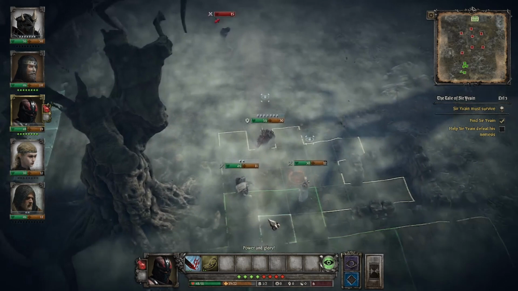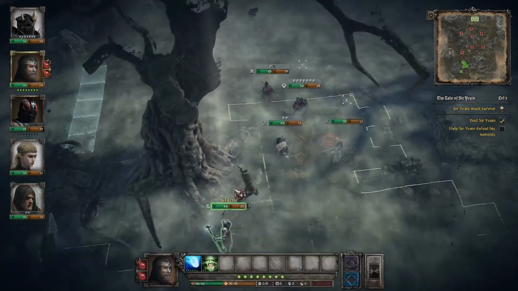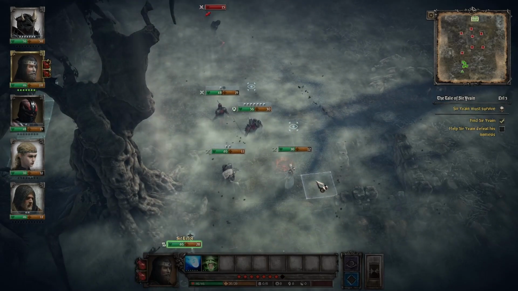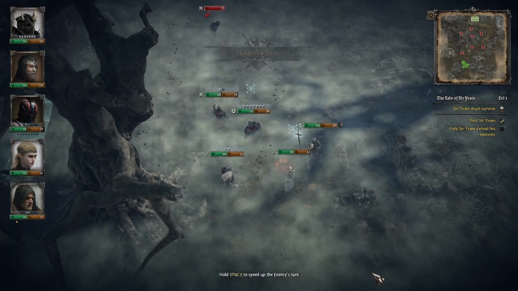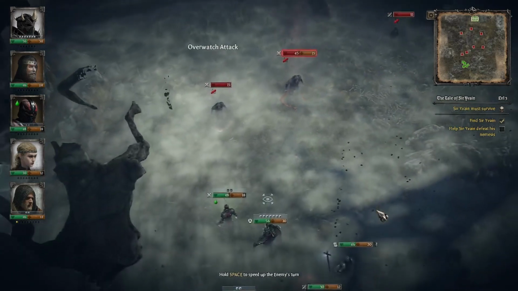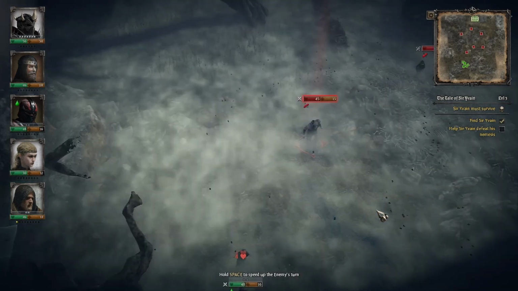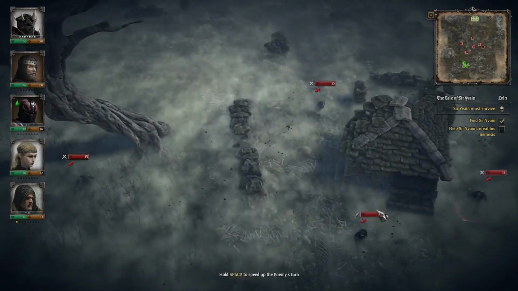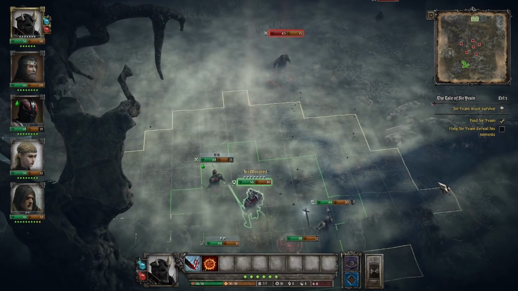But we need to get our melee guys moving forward for sure, before we can get our spelly caster dudes going next. Here he comes. For my sins. I don't see the freaking totem yet. Yeah, poison is a problem.